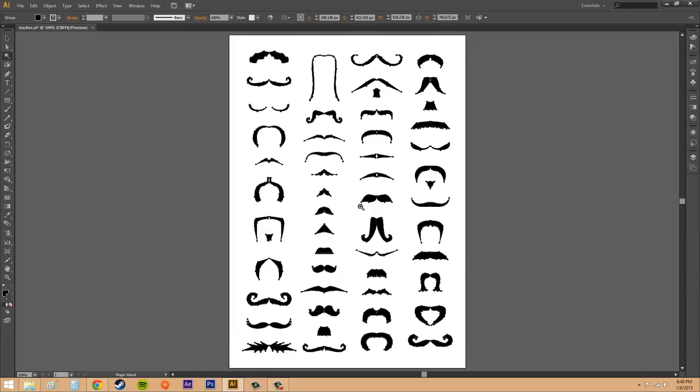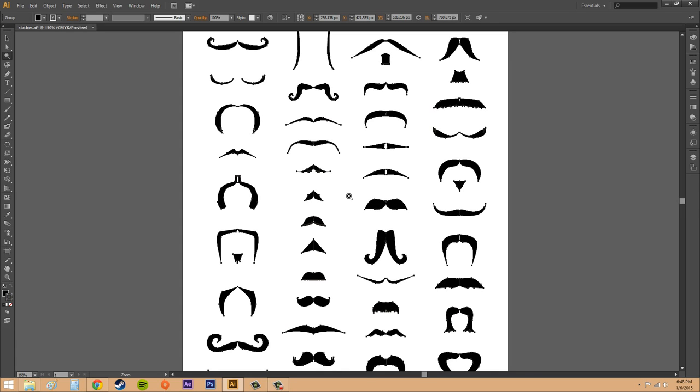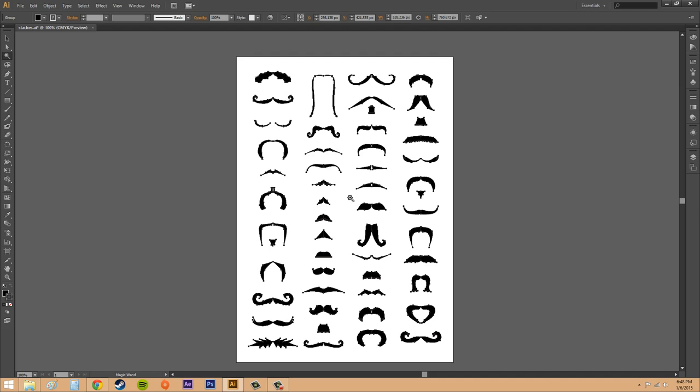If you hold down Control and then press and hold spacebar, it'll switch automatically to the zoom tool. And that way you can click in and out. If you hold Control, spacebar and Alt, it's going to go to the negative zoom tool where you can zoom out. So that's a quick way that you can switch between these tools real quickly and have the zoom tool handy for you to use.